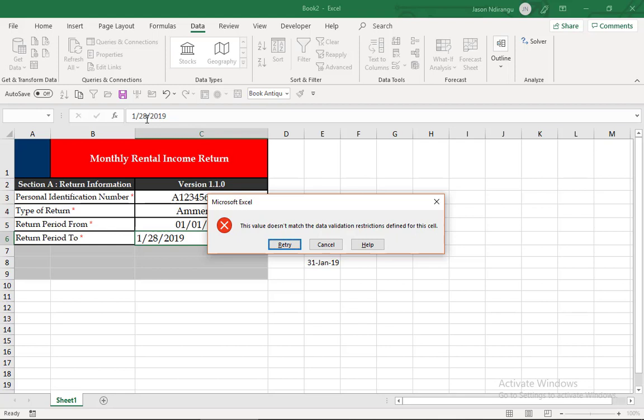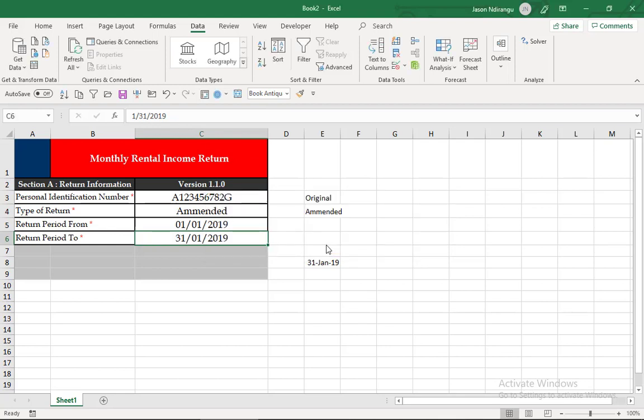If we had put the error message, it would have been displayed there, but because of time, I'm not going to put the error message. So those are the validations, and in all the iTax files, from the detail sheets to tax computation sheet, there is a lot of data validation, and that is the most important thing.